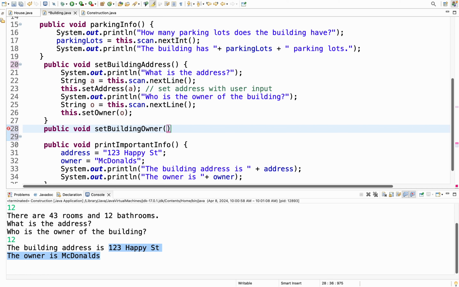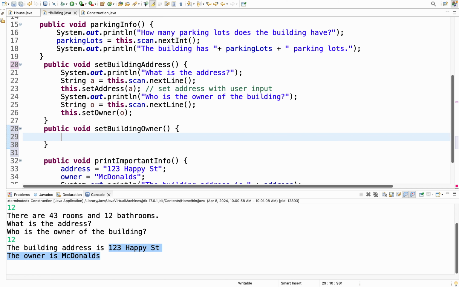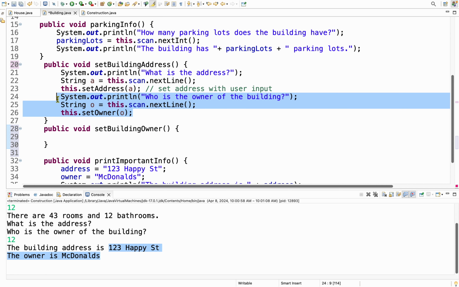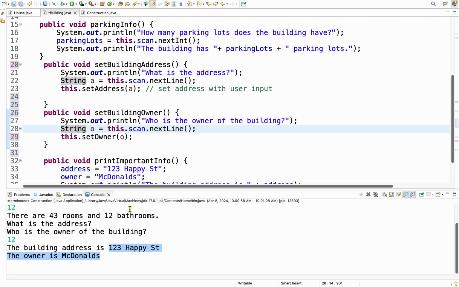All right. Then we are going to take this here and slide it down. All right, it's going to ask us for this information. It's going to set it, and then we could also get it. But I'm just going to leave that here. So we now have two new methods: set building address and set building owner.